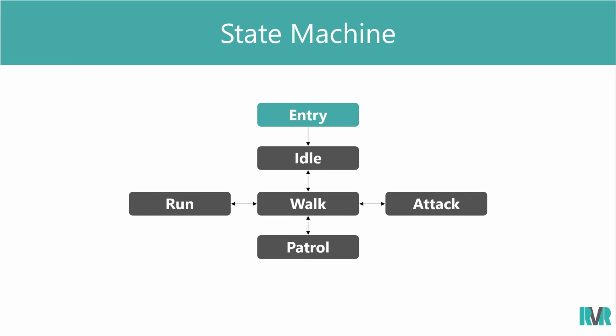However, the moment you make this too complex, like for example Half-Life had about 80 different states, it creates an immense complexity, and the same could be seen in Oblivion. And when it becomes that complex, it's really easy for characters to stay stuck in certain states and not have a way to go back. So it's great for simpler work, but the moment it becomes too complex, I wouldn't recommend using this.